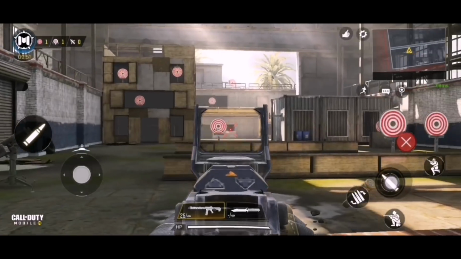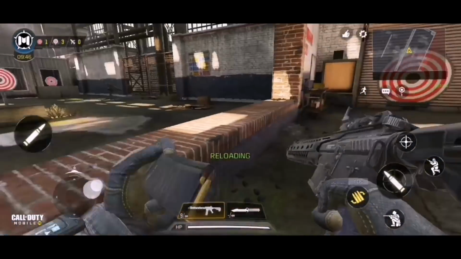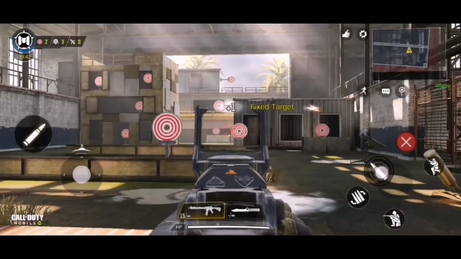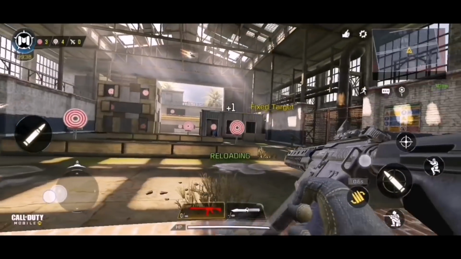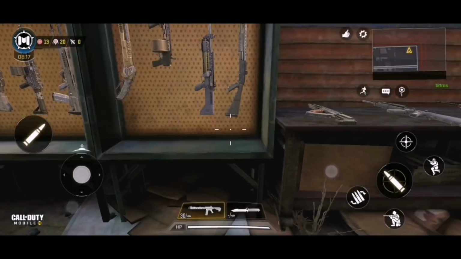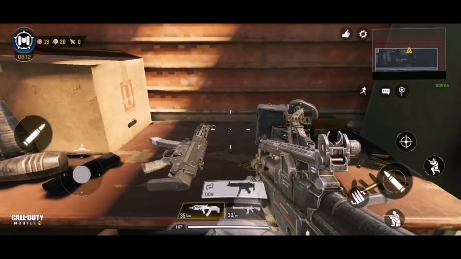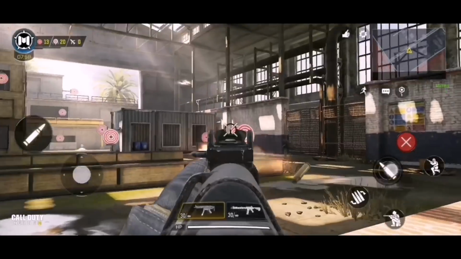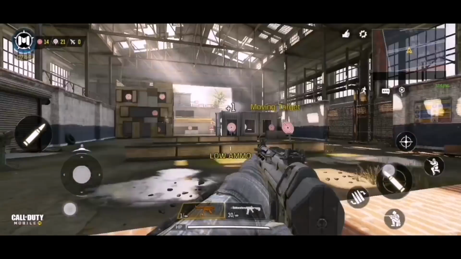But over here, right now, we have training mode. Basically what training mode is guys, you go into this whole training area where there's targets and you can go ahead and practice your aim. Also guys, you can practice your aim with absolutely any gun in the game, including the new MP5, as well as the new LMG, the chopper, and every single other gun in the game. Overall, it's just like a small little mini game. It's super fun, super cool. I'm so happy it's in the game as well.